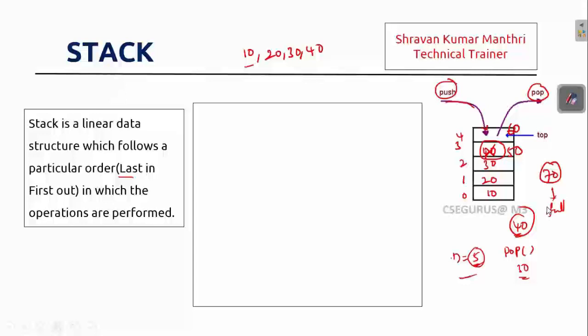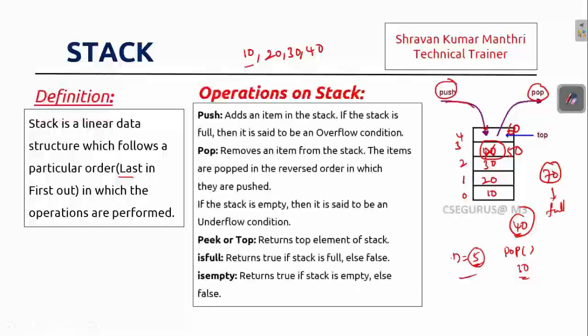Stack is full. So everything you can see theoretically here, the operations of the stack, whatever I just explained. Add an item into the stack. Push operation means you are inserting an item into the stack, at the top of the stack always. You cannot insert in between. For example, you can insert an element 50 here only, not in between anywhere. If I want to insert in between 20 and 30, you must pop this 30 out, then insert 50 here, then insert 30 here. This is the process you have to do if you want to insert like this.